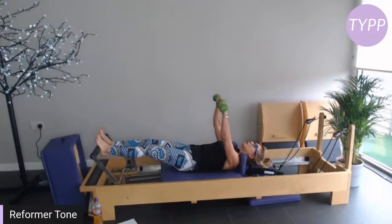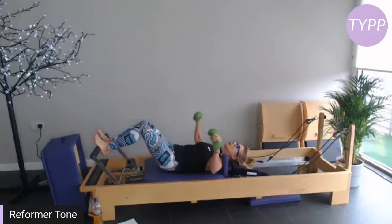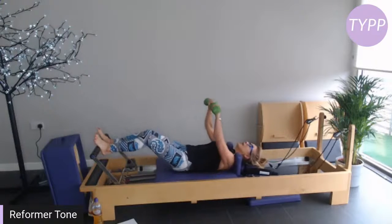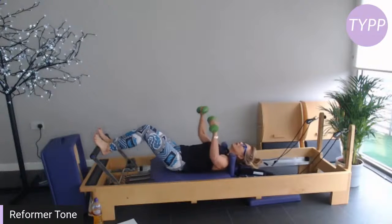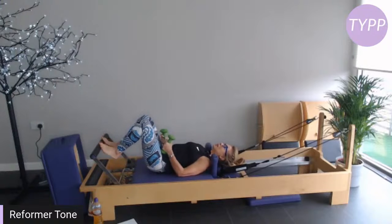Again, let's hold back, hold down. Let's just pulse. 2, 3, 4, 5, 6, 7, 8, 9, 10. Couple more. And relax and pull in. This time, let's go down onto the toes, particularly that big toe. Make sure we're pushing through with feet hip width apart.